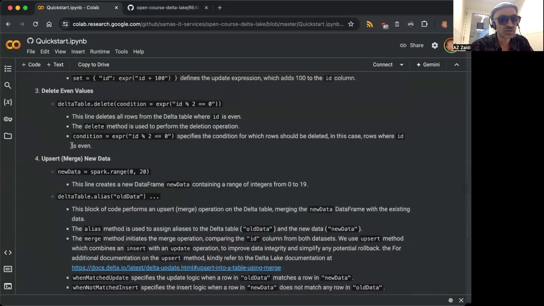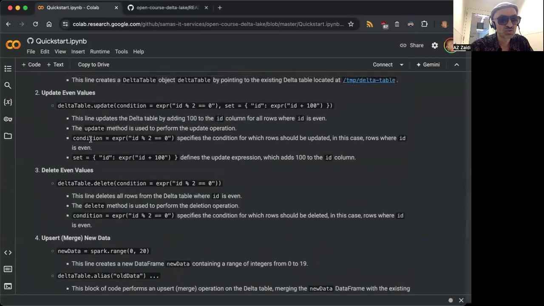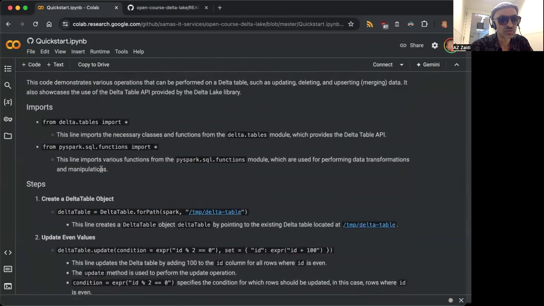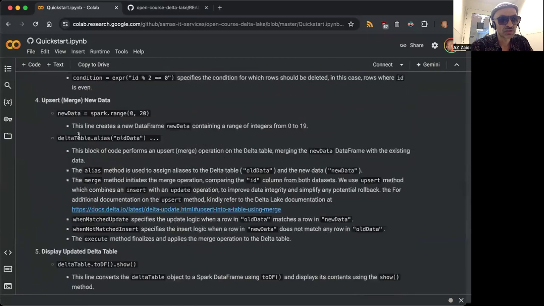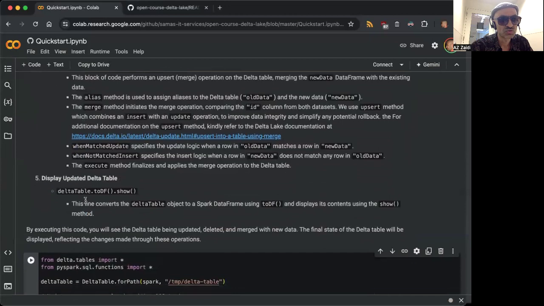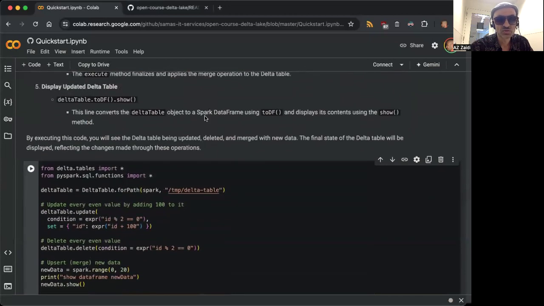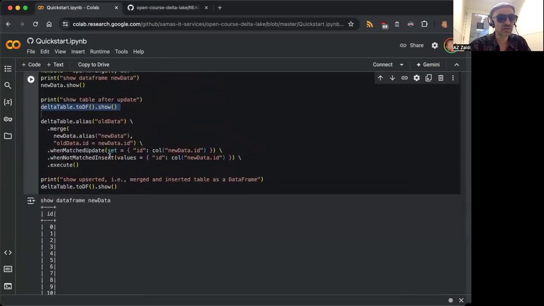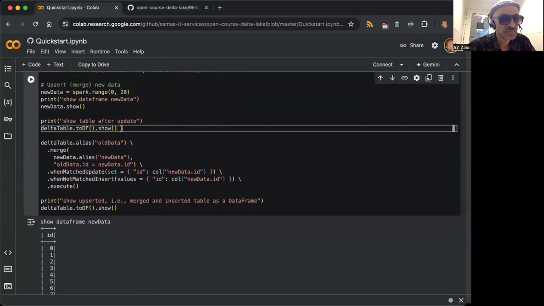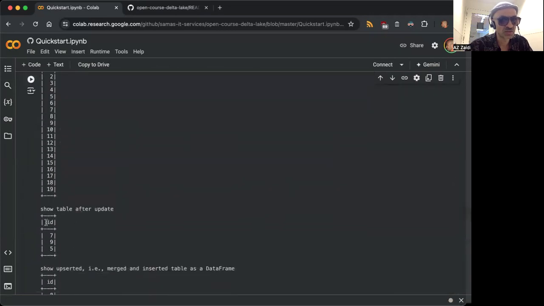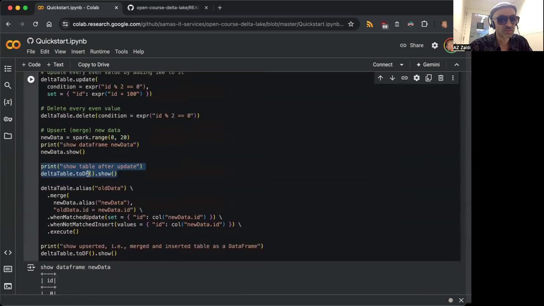This line converts the delta object to a Spark data frame and displays its content using the show method. Exactly, that is it. That's this right here, and that is what we are seeing here. Show table after update.